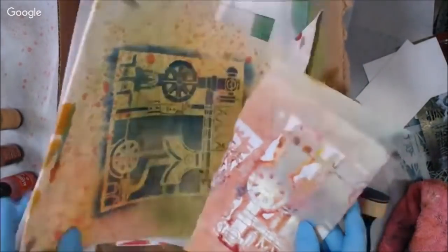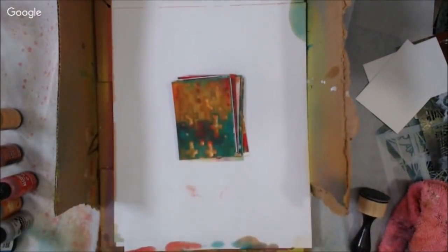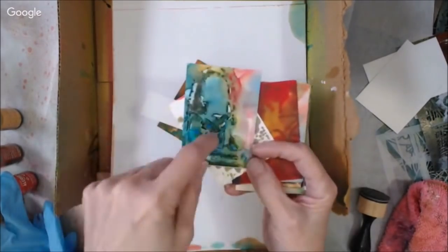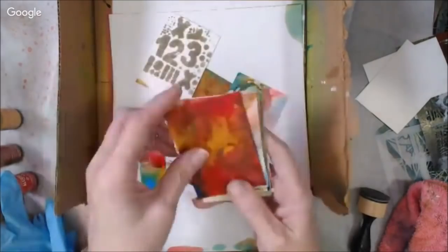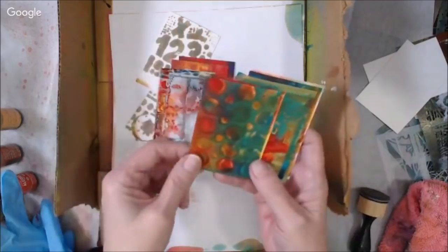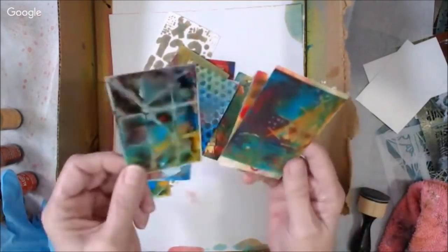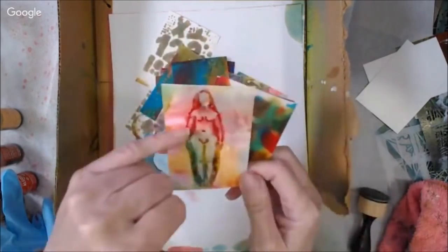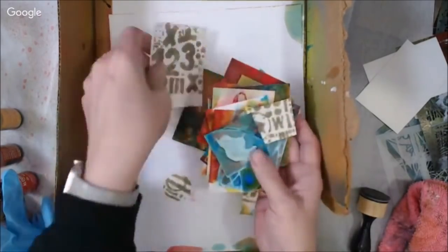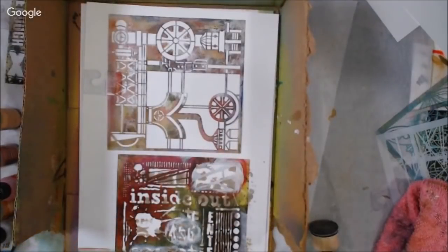I'm showing some mop-ups from this morning when I had just been cleaning my stencils. Here are some cards that I made in preparation for today, showing all of the different backgrounds you can get off of these stencils. It's quite a variety, and I love how rich the color comes out with the alcohol ink. This technique works really well, and you can prepare a lot of paper in a short period of time.